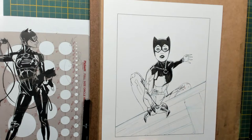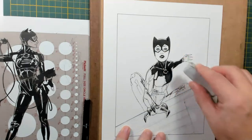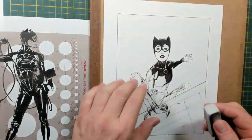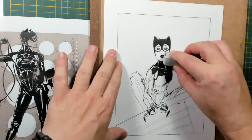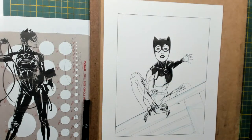Yeah, there's a little bit of smudge there. It's the ballpoint ink. This is a smoother paper than I usually use. And weirdly enough, it's also taking a little longer to dry. So it's more inclined to smudge. So I have to be careful about that. And there it is.